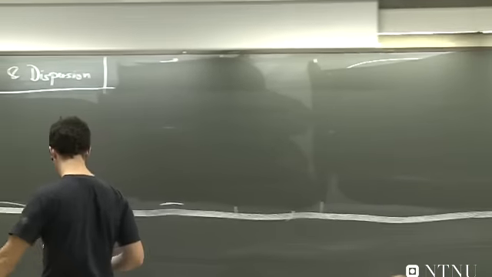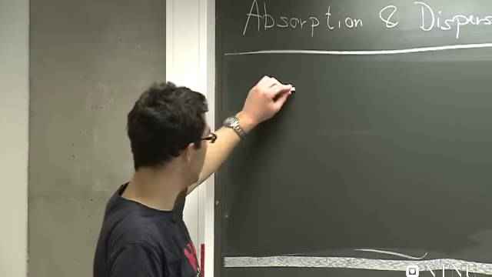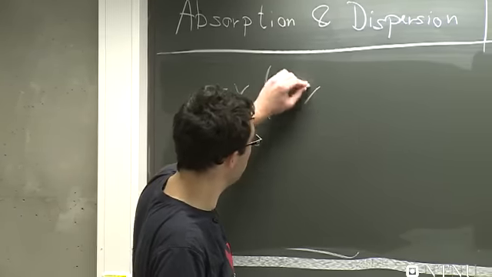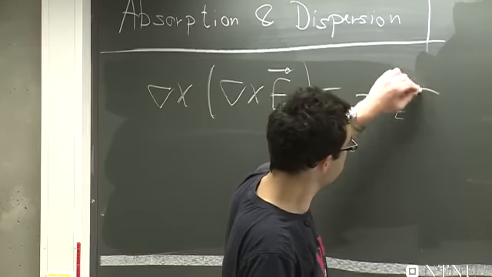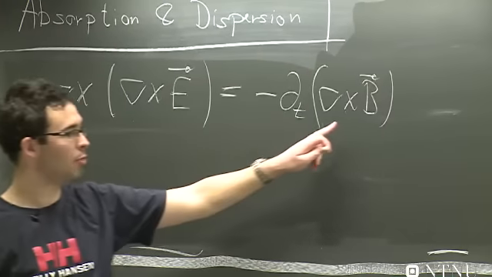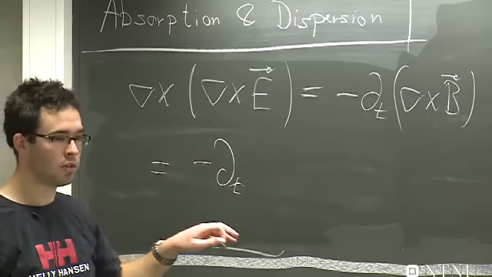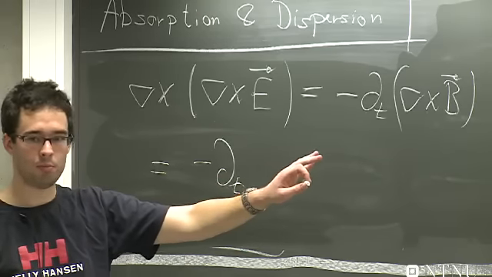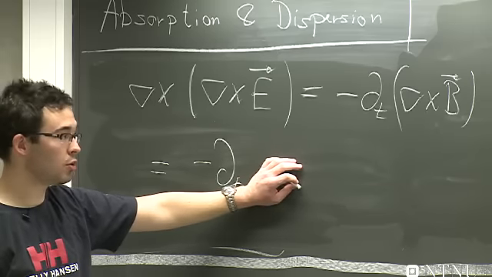So now we recall that we took the curl of the Faraday law to find the wave equation. So I'm going to do that. Curl of E is equal to minus dt curl of B. Okay, and the curl of B, well then I insert Ampere's law here. So we get minus dt, and yeah. Now I did it in the frequency wave number domain, but because you might not be so familiar with that, I'm going to do this in the time domain as well. So you get to see how it shows up here.